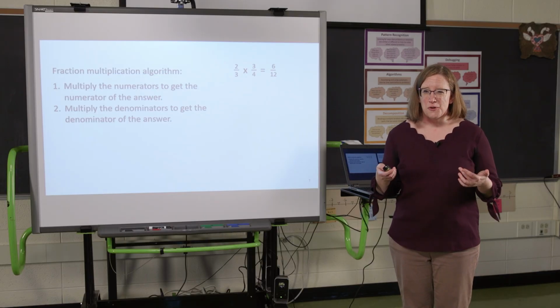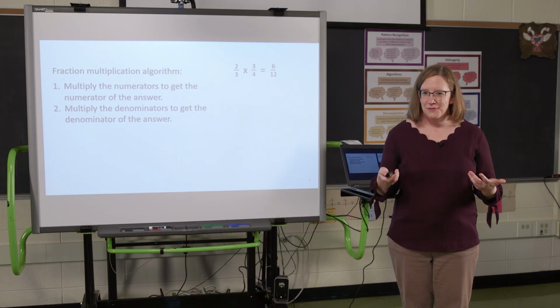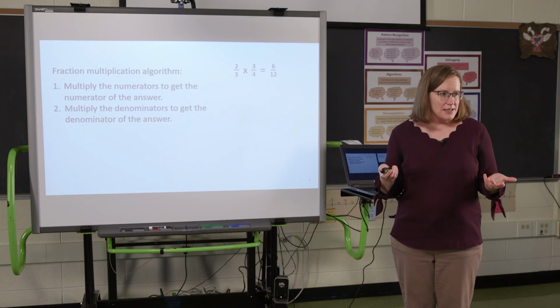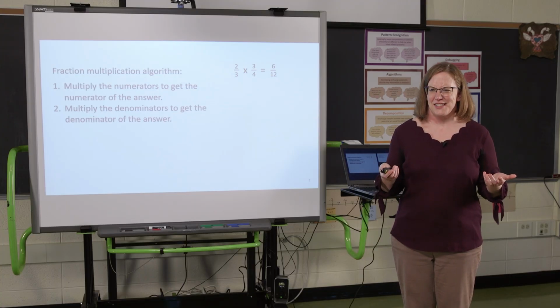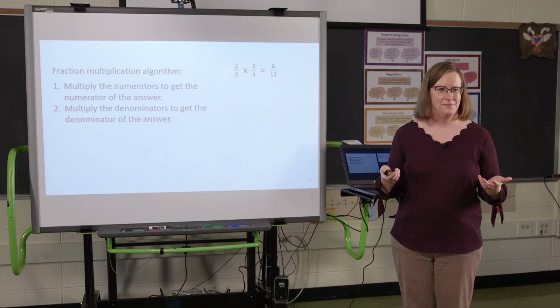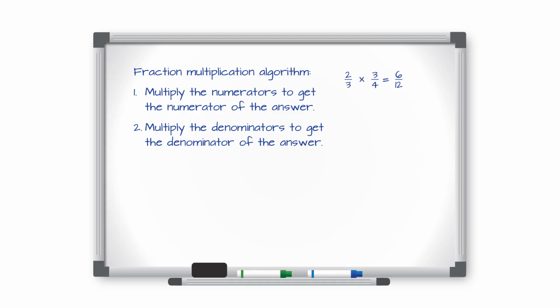Now when we're using algorithms, especially when we're writing our own, we need to stop and think sometimes, does my answer make sense? It's a way to make sure your algorithm's working the way you hope it does. So let's think about that. Does it make sense that the answer to 2/3 times 3/4 would be 6/12?